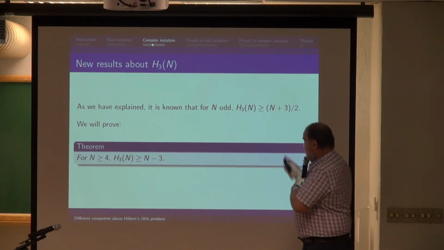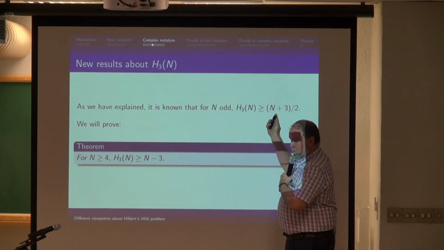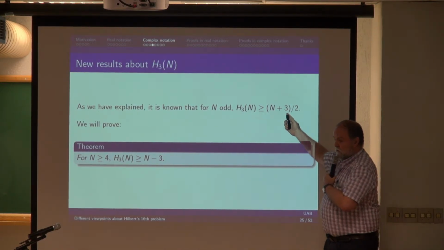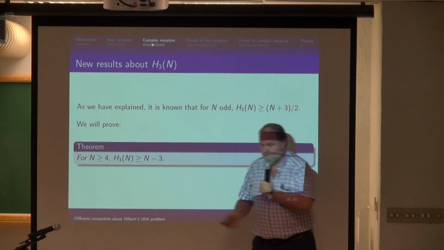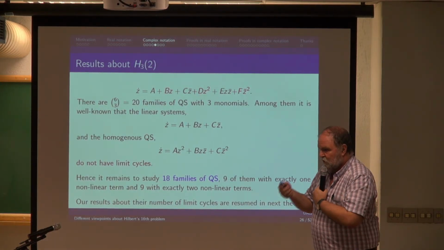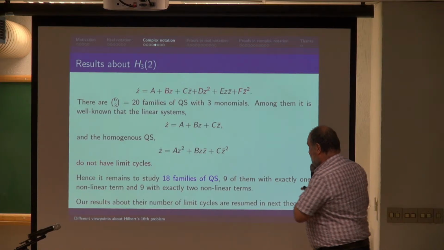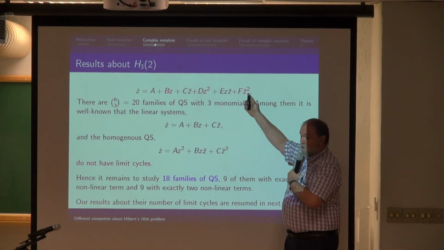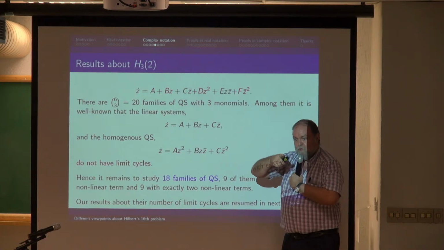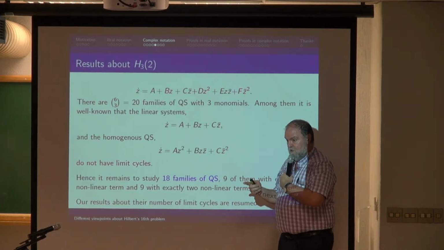So first result, we will prove that we double the number of limit cycles. The previous example have this number, and we get this number. The difference is here we use abelian integrals, here we use Lyapunov quantities. And this is also very nice that this is also open. So it's the easy open problem about limit cycles that I think in the world is you take quadratic systems. Inside quadratic systems is open the number. You know, every people thinks at most 4 limit cycles probably, distribution 1, 3, all this open. But now take 3 monomials inside quadratic system.